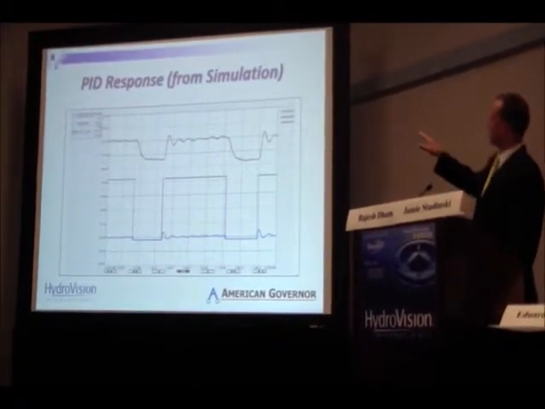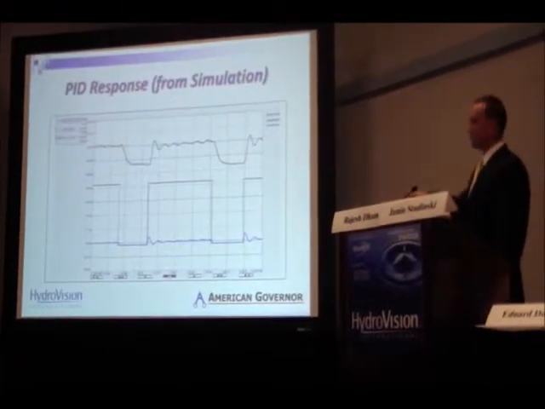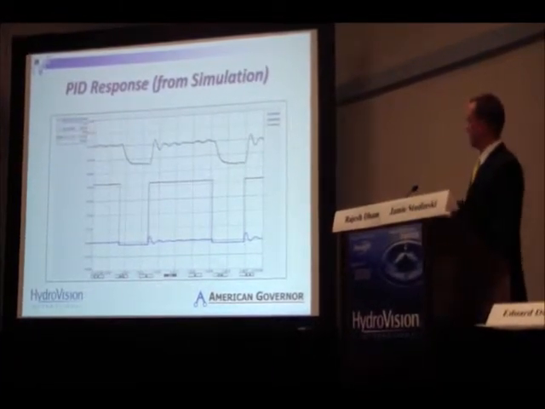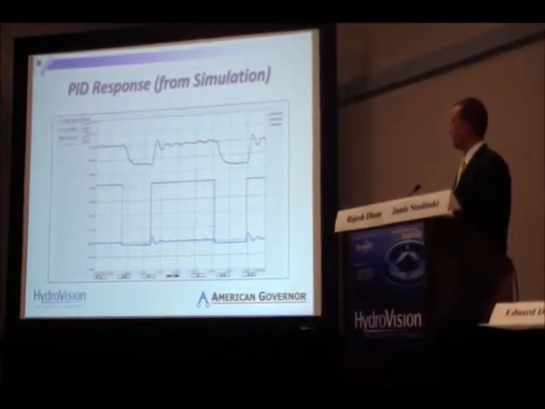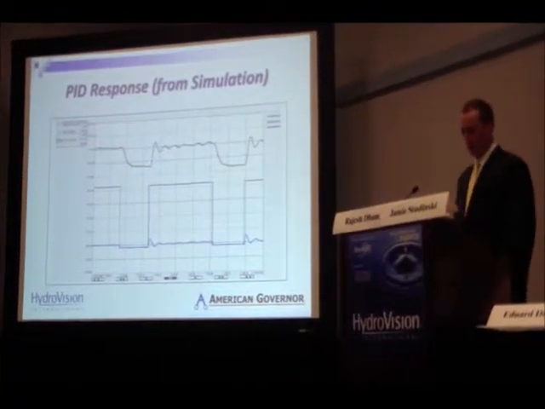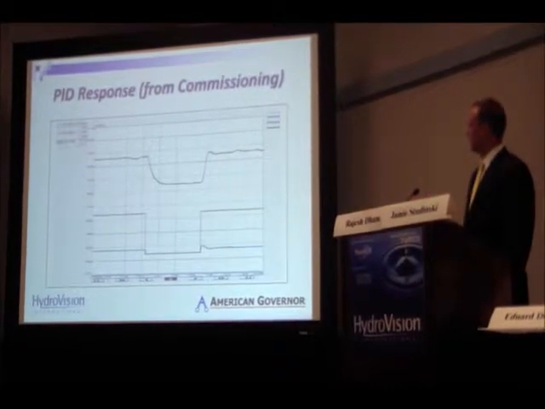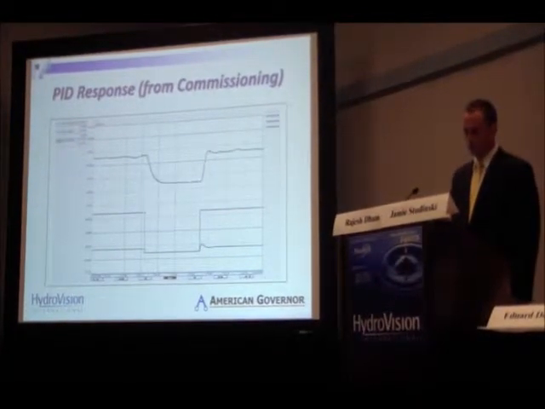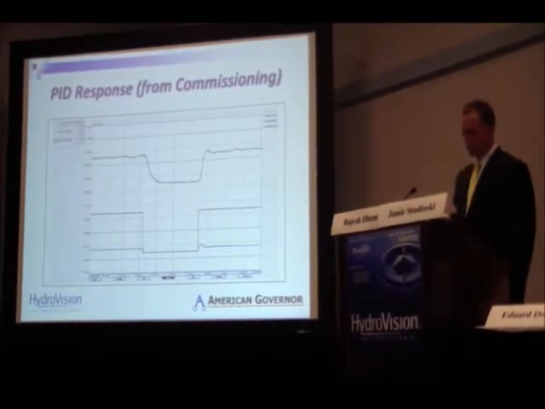See if the governor is doing its job, if it's holding speed correctly. And we can see through simulation, we have a little bit of under-damped conditions here. So we have speeds ringing out a little bit over time. The gates are a little aggressive, and the speed is, as a result, a little bit oscillatory. But all in all, we have a stable system through our virtual tuning method. We can see that after commissioning, we were able to fine-tune things and develop a little bit more stability. But we're not too far off from the response we were looking for initially.